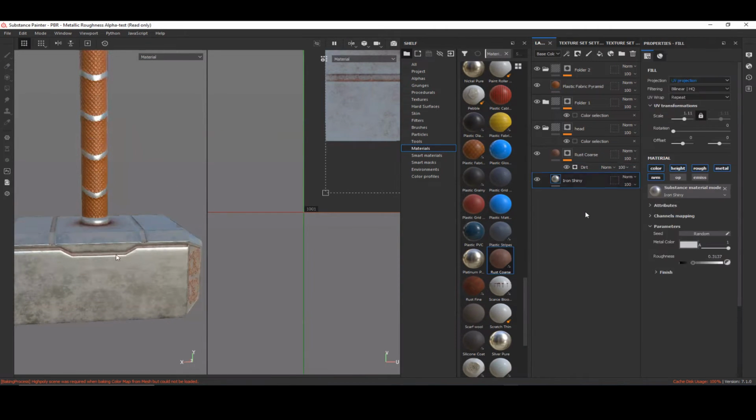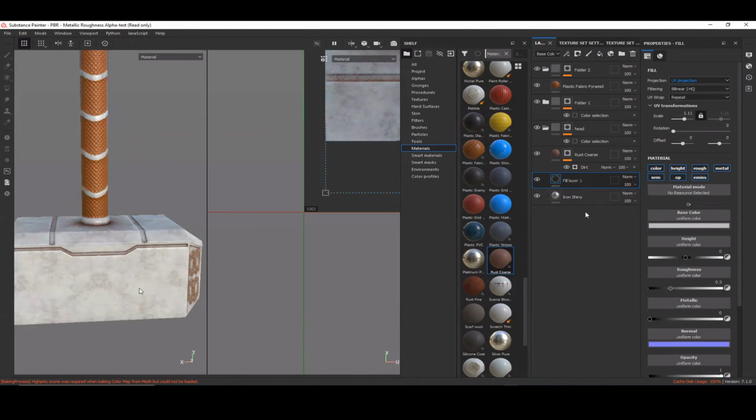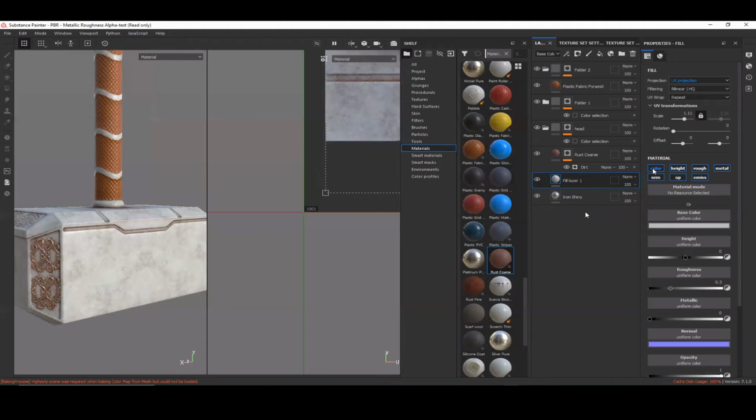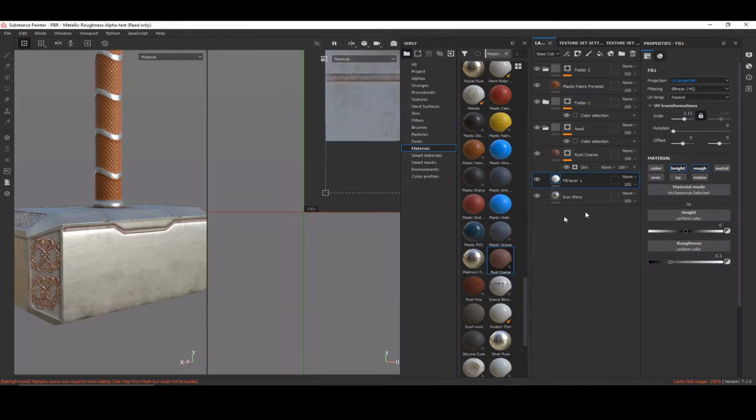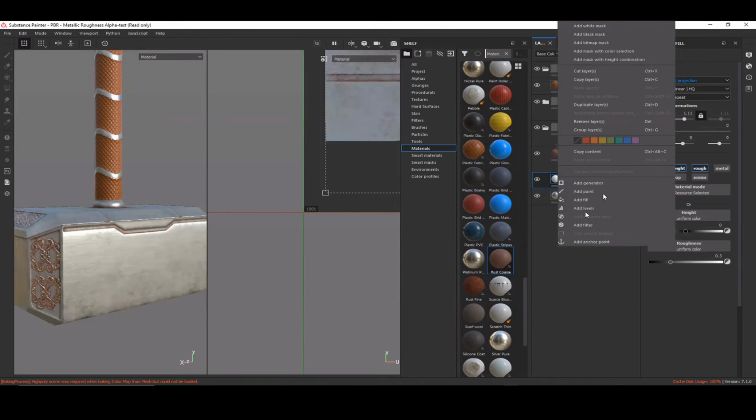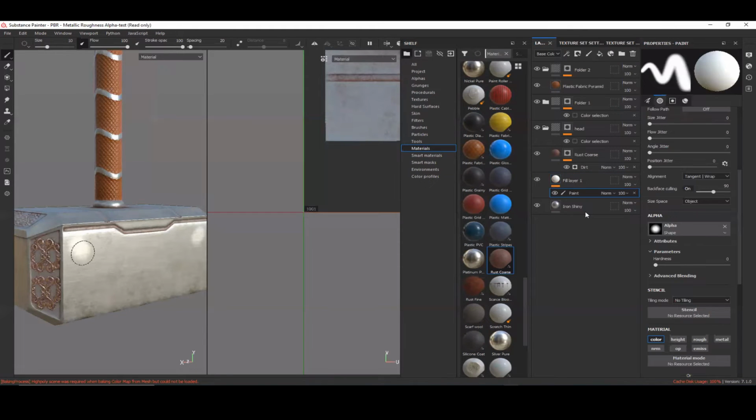But now suppose if I want to add some nuts and screws over here. So how I'm going to do that is add a fill layer. Turn off the color options for now. And add paint, with some height.